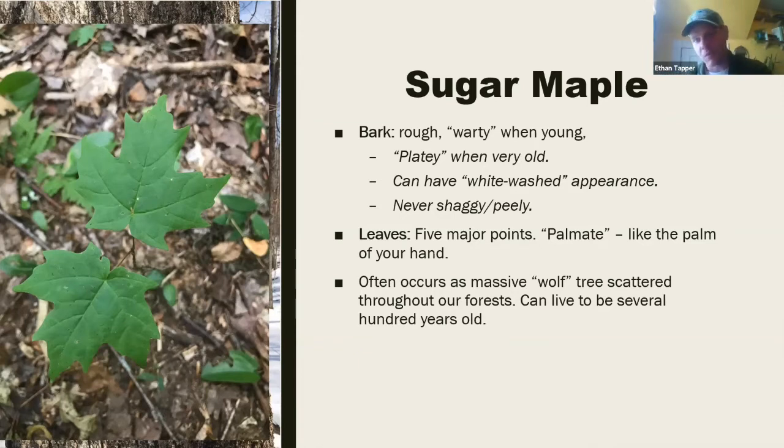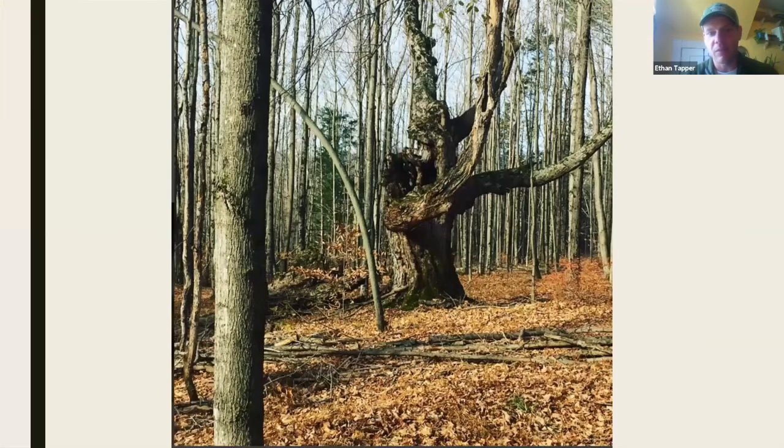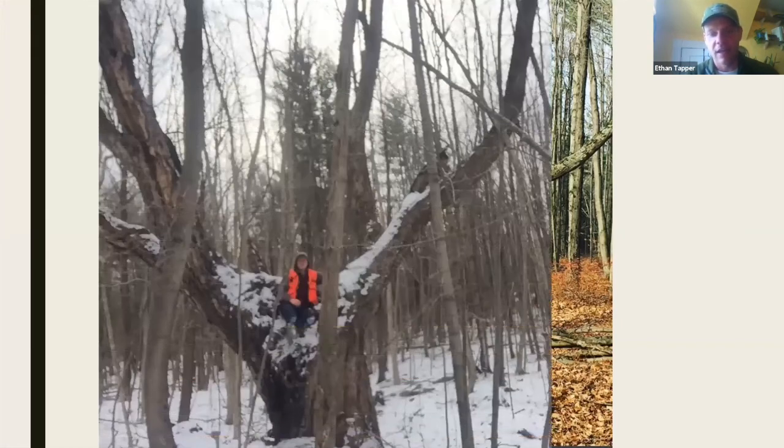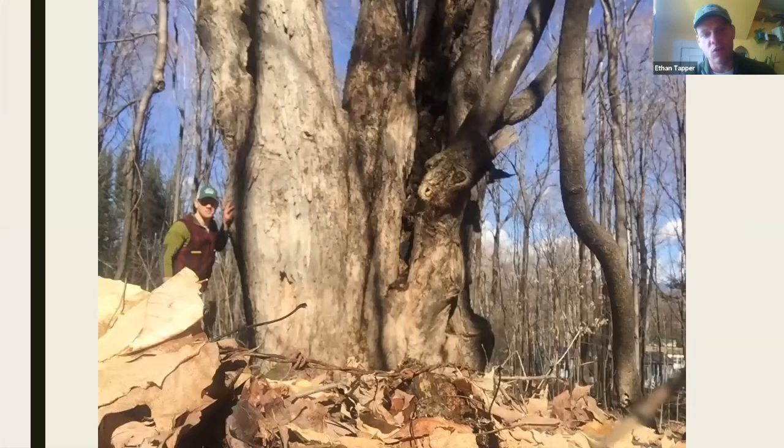Many sugar maple trees, when Vermont was mostly cleared for agriculture in the 1800s, sometimes they left these sugar maple trees in the field. So they would be trees that would be for shade for livestock like sheep and cows. And then also they would sugar them in the springtime. And so there's these huge old trees that are now scattered around our forest. The forest has regrown around them from those former pastures, and they're really striking. They just look like these amazing ancient trees growing in a way that's unusual to all the other trees in the forest. And so here are some pictures of what that can look like. So you probably have recognized trees that look like this in the woods. And when trees are growing like this in your woods, they're usually sugar maple.